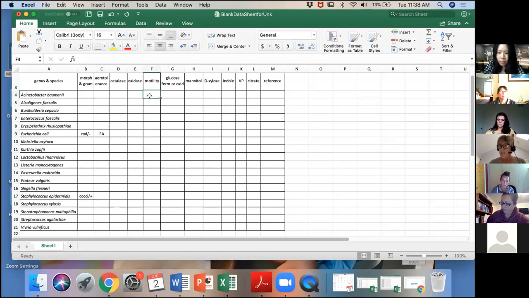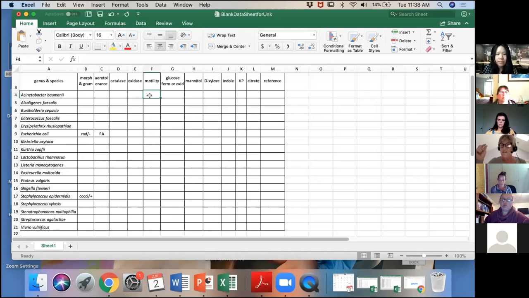Motility you do in the lab. My motility did not work that great. Motility means you're going to straighten a paper clip, or hopefully somebody's figured out something straighter that you can sterilize, or not sterilize, but disinfect. I don't know if I moved the paper clip or because it was bent, but when you set up a motility, you go straight down your tube and you come back out the same path.